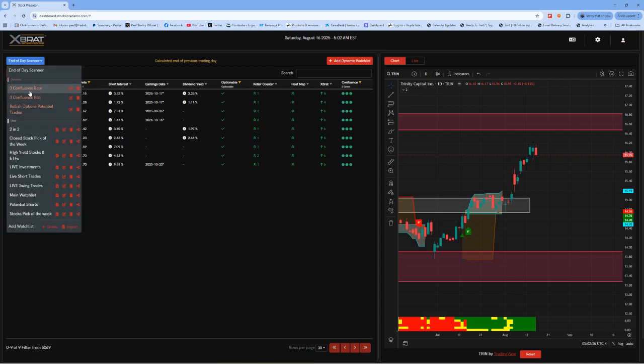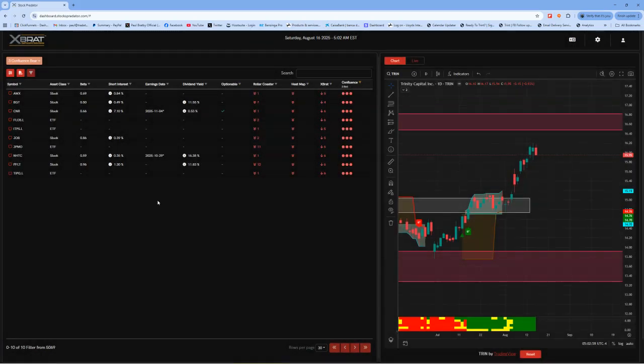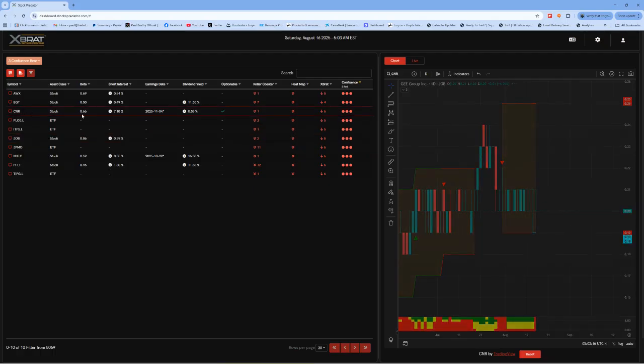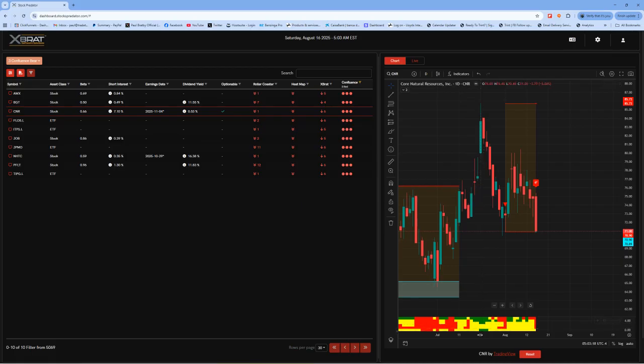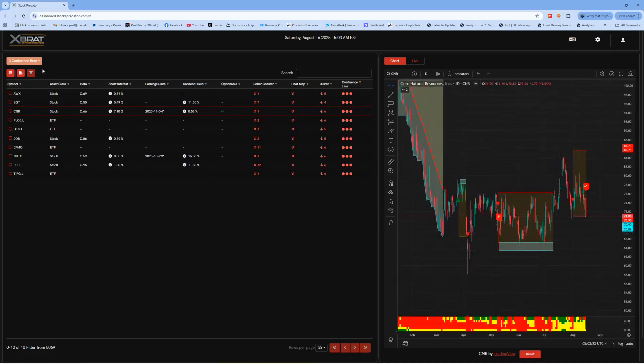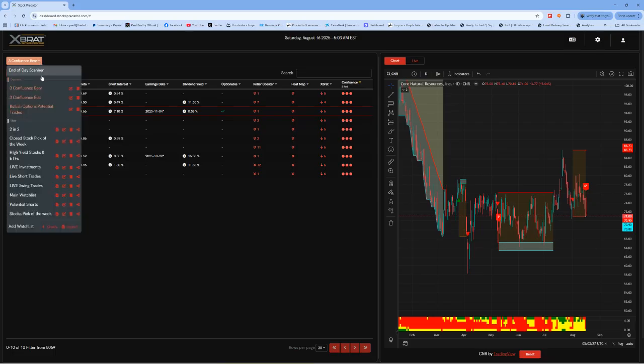So if I go to my 3 confluence bear that I set up a long time ago, there's my 3 confluence bear that I've got right now. I've got no other filters on there. I just wanted to highlight potential stocks. Again, short interest here is very low. I'm not going to look at that. To be honest, most of those don't look any good. CNR short interest is about 7%. That looks reasonably good. Got some bit of fresh air there. But again, that's the dynamic watch list, and I can get emailed those, and they will automatically update.